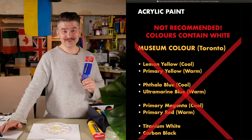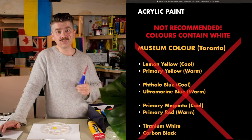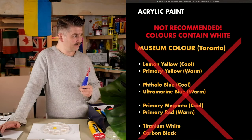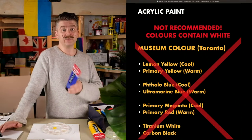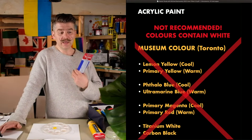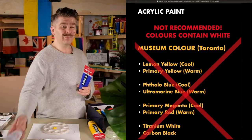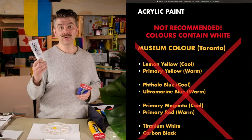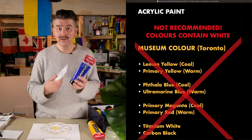So anyway, I just showed a whole bunch of different paints that I recommend. This one I don't recommend because it has a lot of titanium white mixed into the mixture here. Now, someone did send me an email saying that these Amsterdam paints also have white in them as well. And that's true. Probably the majority of less expensive paints do have a little bit of white in them to thicken up the paint, or to make it a little bit more opaque, because that is certainly one difference between more expensive paints and cheaper paints, is that you have a higher amount of raw pigment in a more expensive paint than a cheaper paint.